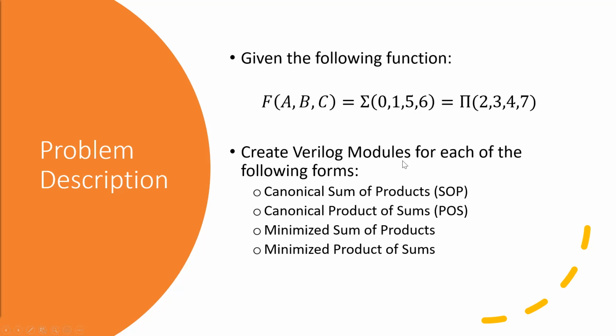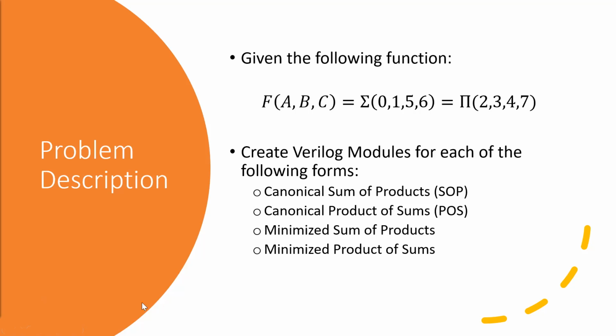What we'll do is we're going to create Verilog modules then for 4 different circuit forms: a canonical sum of products form, canonical product of sums form. We'll see the minimized sum of products form and minimized product of sums form. We're just going to do 4 different modules to give us practice in writing these, right? But we will start one at a time. We'll start with a canonical sum of products so that we can get right into that and see how to write that Verilog module. The others will just give us practice, and then we'll put them all together into a top level design where we create an instance of each module.